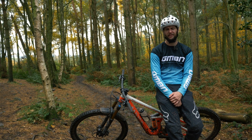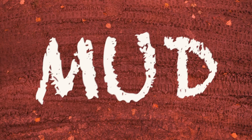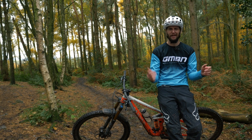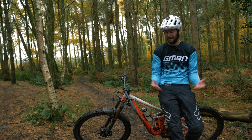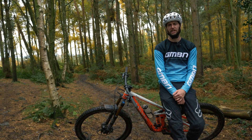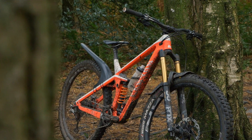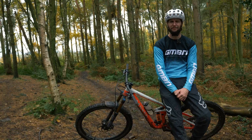It's winter here in the Northern Hemisphere and that means one thing. We're not all made of paper, luckily, and we're not going to turn to mush, but it does mean that a few things need to be done. When getting ourselves and our bikes ready, the first thing we'd probably do is put a mudguard in — but just how effective are mudguards? Today we're going to find out.